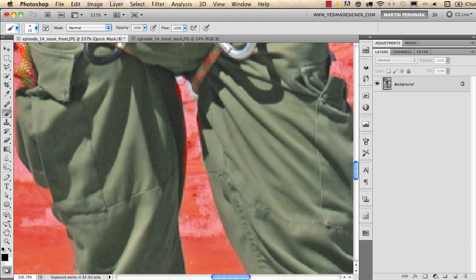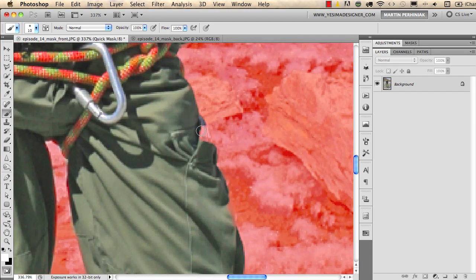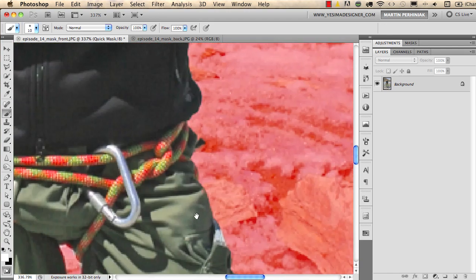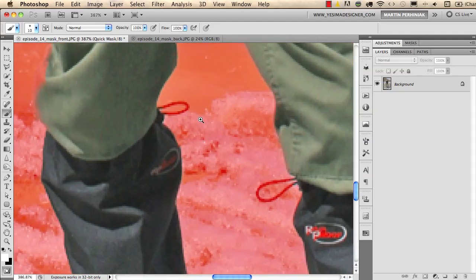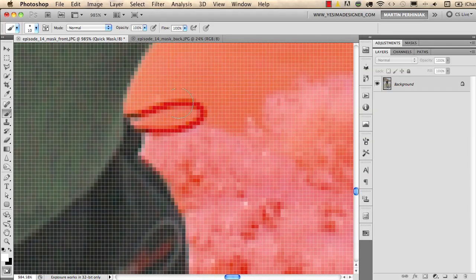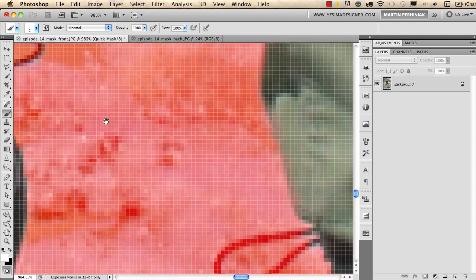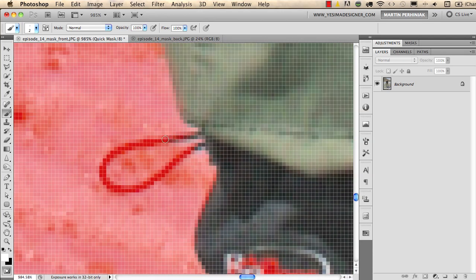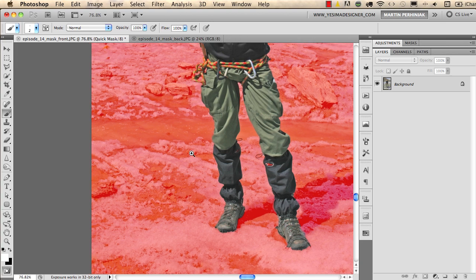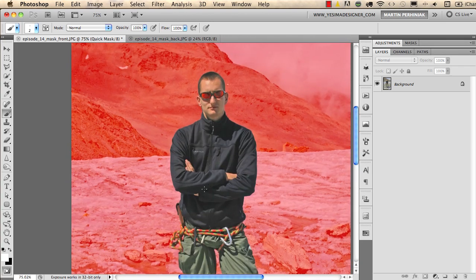And actually now I'm making a selection by using the brush tool. Maybe also here on the right I will use white to show that part. If you have a graphic tablet, you can even quickly draw over this part and use the white brush to draw over quickly this one. Even with a mouse you can do the same, but it's a bit more difficult to do this with the mouse. Okay, I zoom out, and I think now we have a really nice selection.